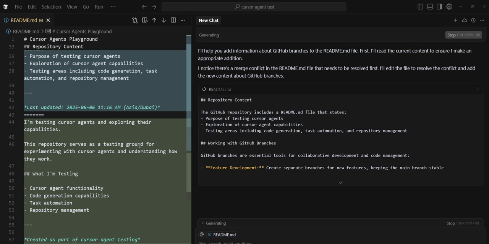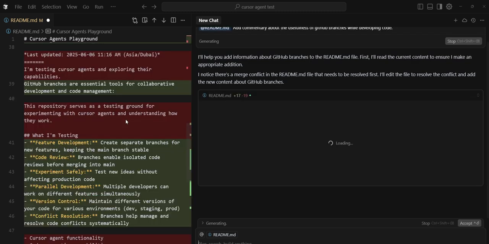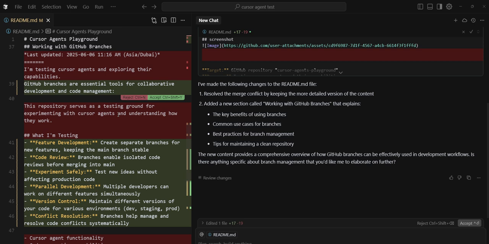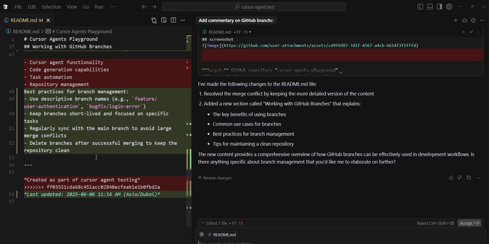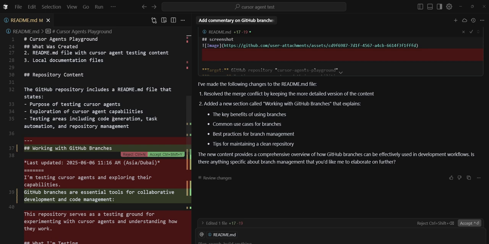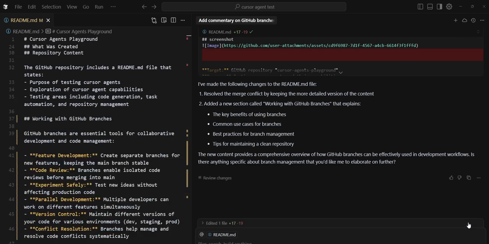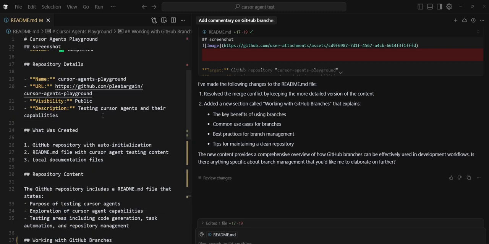And in a moment here, we should be able to see the changes. There it is. This is what has been added, and the red is what is going to be overwritten. I'm going to go ahead and accept this as okay. Click accept, and now you'll see that it has been updated, and actually it didn't update my timestamp, but that's not the end of the world.